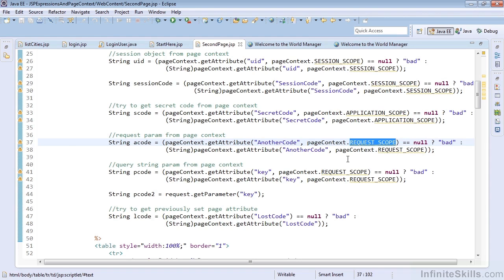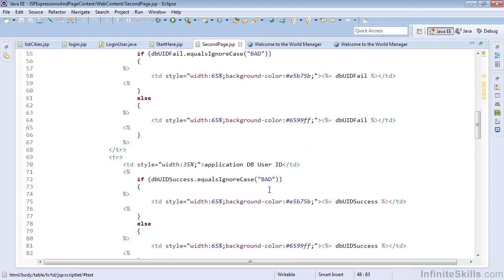But what we'll see is depending on how we redirect, this is going to be very important for us. So if we set into the request and then we do a sendRedirect, our request will be lost. And so we'll see that this another code the first time is going to be bad, and then we'll change that to show you how to keep it good. The P code, of course, is going to be the request scope. Again, we're going to try to get that key, but we'll see that that will never work. And so what we need to do is use the request variable itself. Just like we did for the DB context, here we have the request implicit object, which will allow us to get that parameter key. And we have that lost code, which will never show.